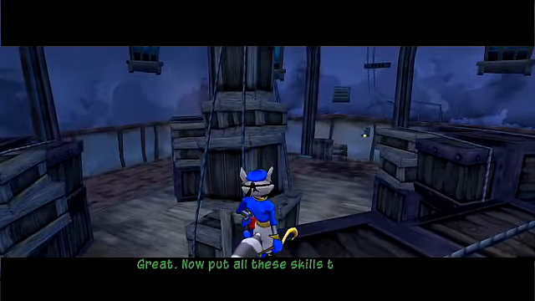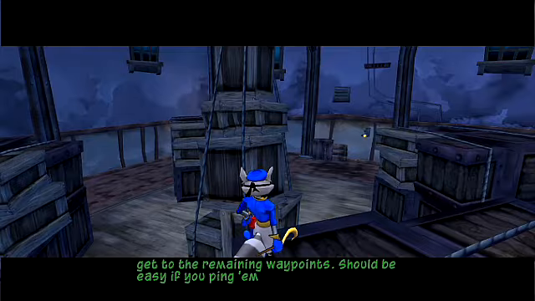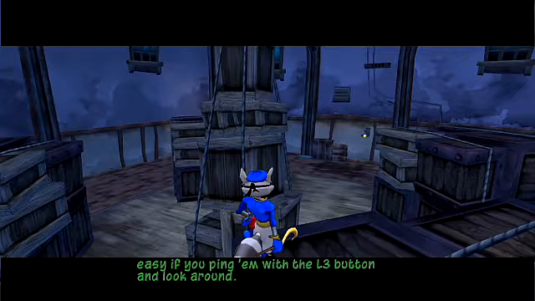Now put all these skills to use and get to the remaining waypoints. Should be easy if you ping them with the L3 button and look around.